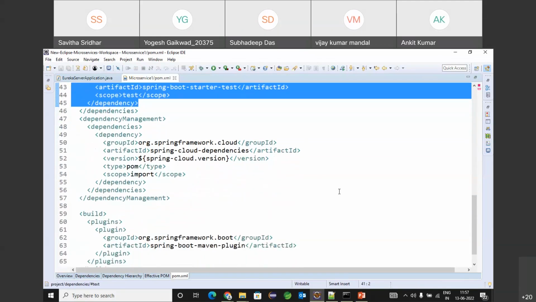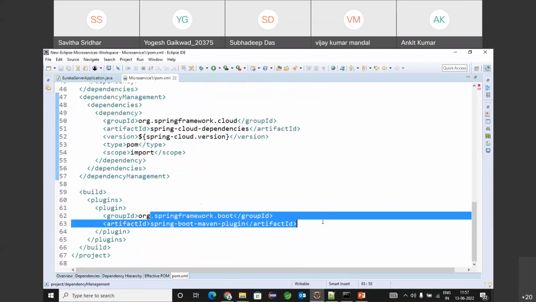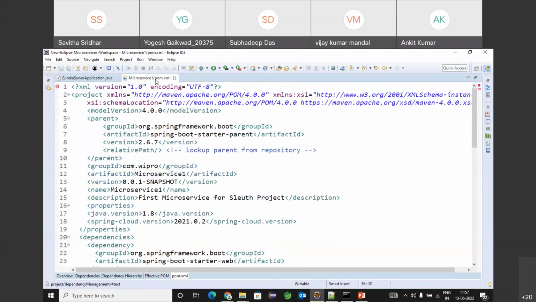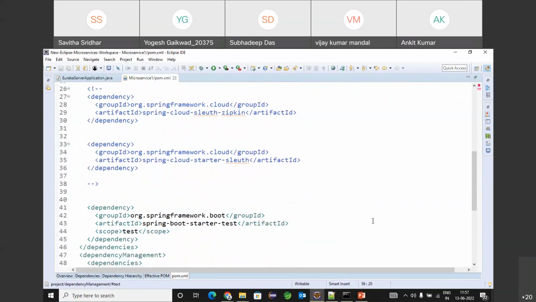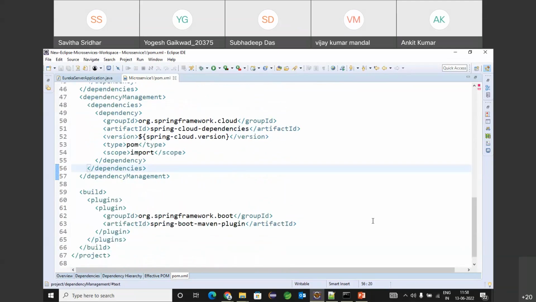Let that be there. And maybe, see, at present, I don't want cloud. But anyway, this dependency management is available. And of course, Spring Boot Maven plugin. Is that okay, all of you? Yes. Okay, so this is pom.xml. And just by looking at the POM itself, can you tell me whether this program will behave as a Eureka client? Are we using any discovery, registry, and service here? No, right? Just to keep it simple. But you know how you can do that, right? Just to keep it simple, I'm not using any Eureka here.